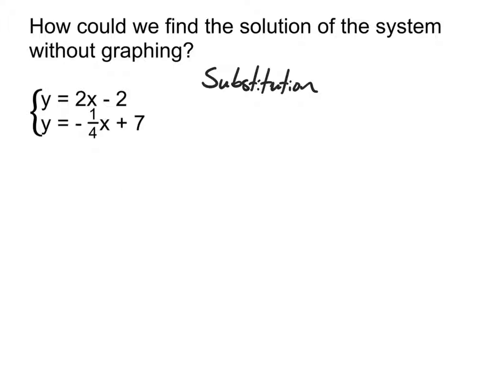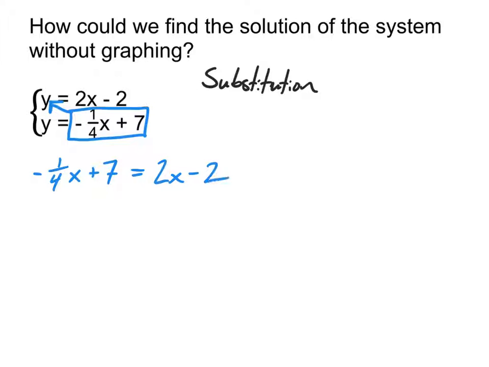It's just that you can do that with something more than just a number as well. I can actually say, for instance, y equals this whole expression, and I can substitute that in for y. There's nothing magical about plugging the second one into the first one in this case. I could just as easily have chosen to take this and plug it in down here. You'll actually end up with the same equation. It'll just be a matter of which one's on which side. But let's go ahead and do that then. That's going to give me a new equation which says negative 1/4 x plus 7 equals 2x minus 2.